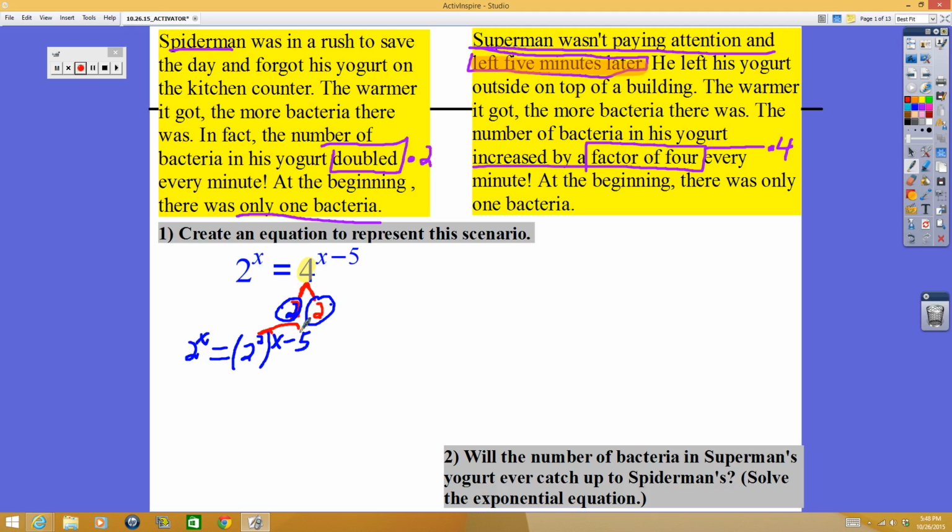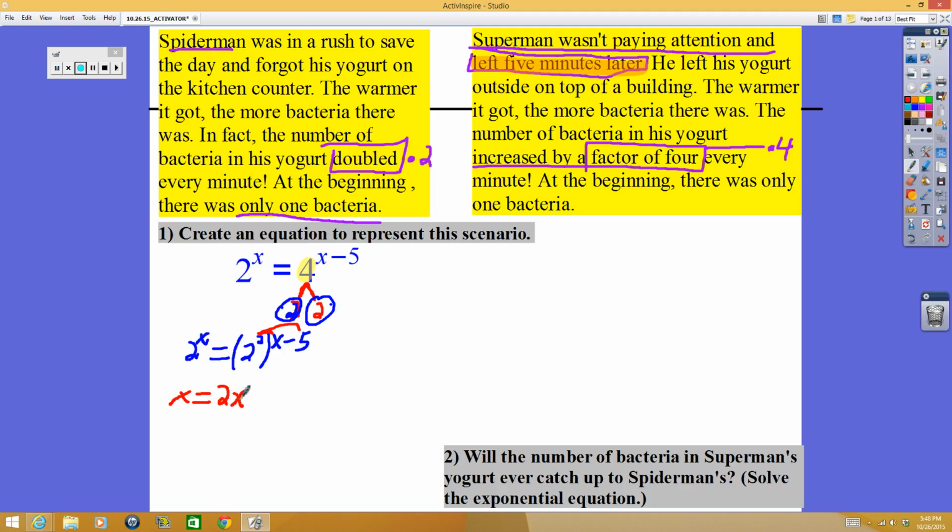Whee! Distributive property. I don't care about these 2's anymore. Because we know, 2 equals 2, right? It's the same thing on both sides. I'm not worried about that. What I am worried about is what's up here. I'm trying to solve for that. So, I'm going to write down x for this side equals 2 times x, which is my first arrow with my horrible handwriting. 2 times x equals 2x.